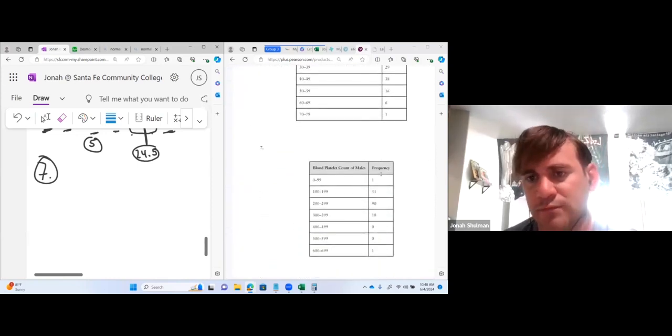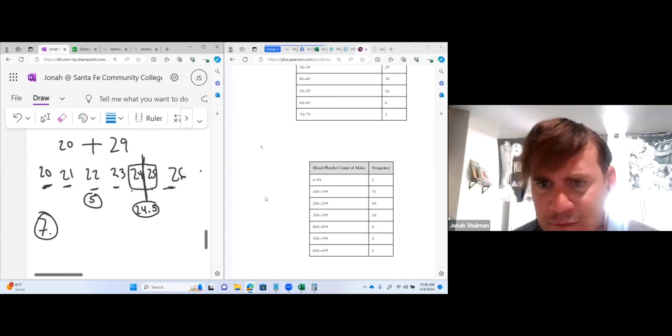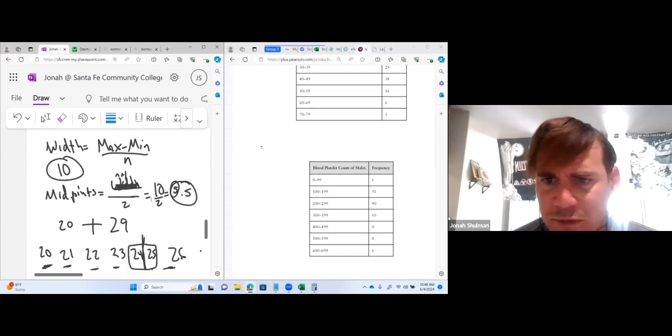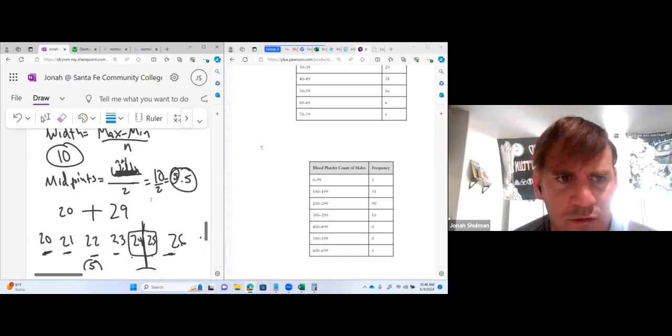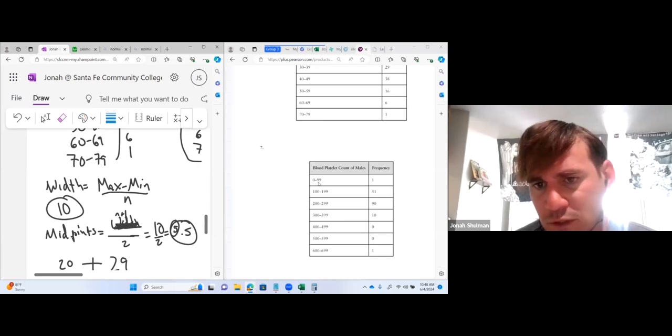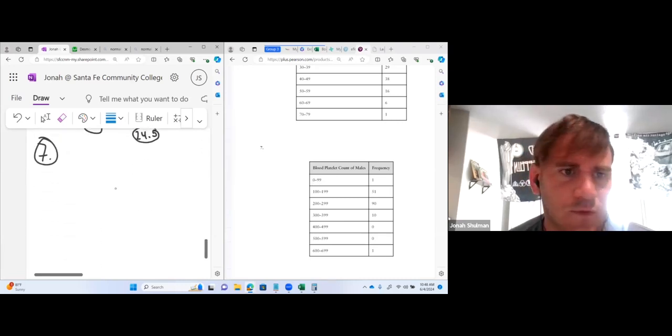Oh, it's the same sort of thing. Okay, so here we go for 7. I'm just going to leave it on the side. So what do they want to know first? The first one they want to know is the width. What is the width of this thing? They did it for us. So the width is from 0 to 99. The width here is 100. It's 100 numbers.